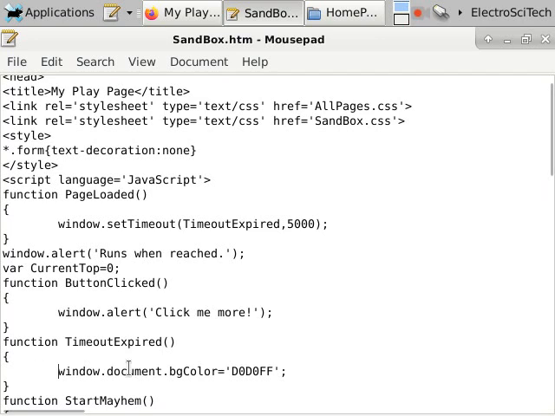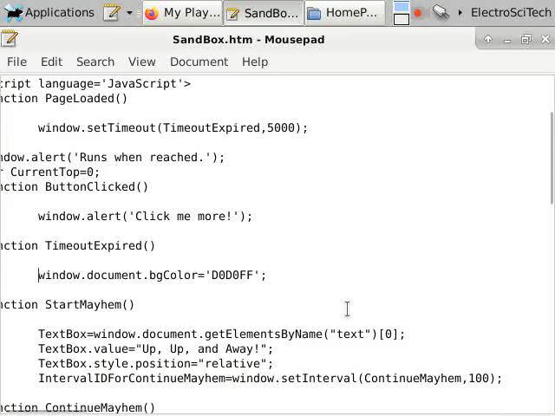I could call this directly by document. I could say document BG color as well, because it's also got a reference by document in JavaScript. But it's also off the window document, and I prefer that because it's a little bit more of a solid explanation to the computer, so it won't be as ambiguous what I'm calling for.